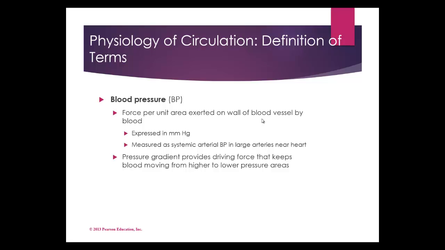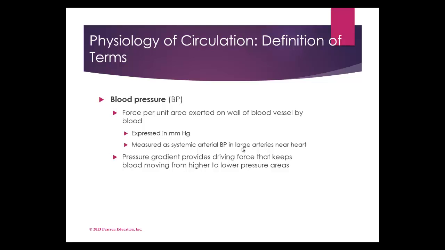So when we look at a definition for blood pressure, it's the force per unit area on the blood vessel wall. So we typically find an artery closest to the heart to measure blood pressure with. So when we're looking at patients, getting just general blood pressure checks, we typically use the brachial artery in the upper arm to measure their blood pressure and to see if there's any changes occurring.